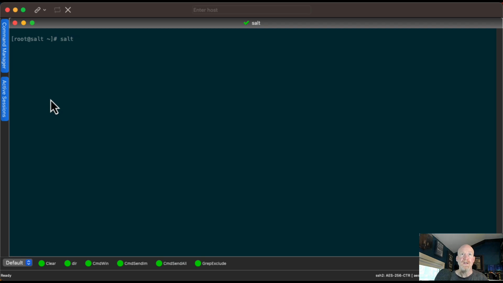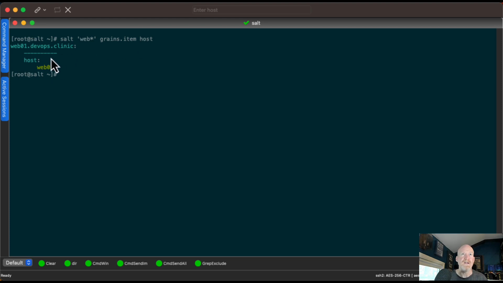So if we were to use this example, we're still going to query the web server, but instead of grains.items, we're going to say grains.item, and we're going to ask for the host. Now, host is like your host name, and you can see here it brings back the host name. Obviously, we knew what the host name was, but you can also do some neat things with this. Once you've queried it, you know that you can use that grain item in your salt states. If it was called hostname, you wouldn't know that without querying it and testing to find out.